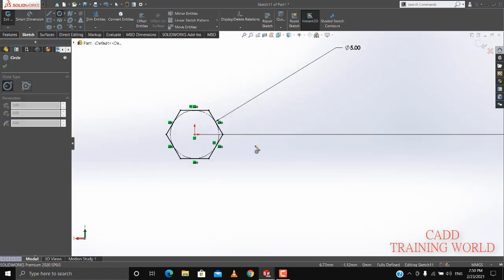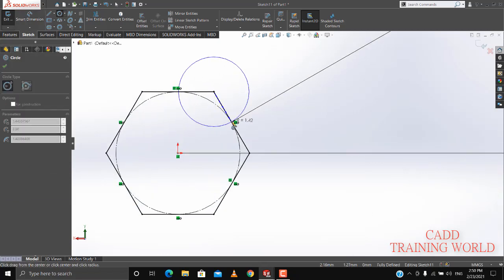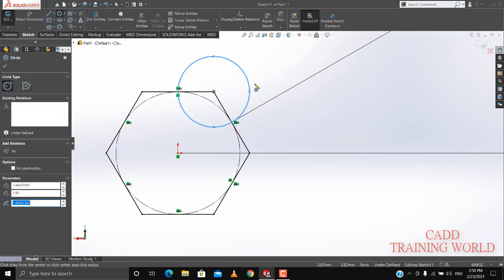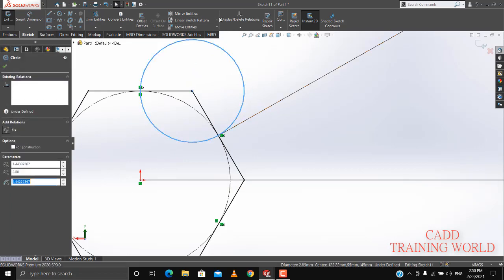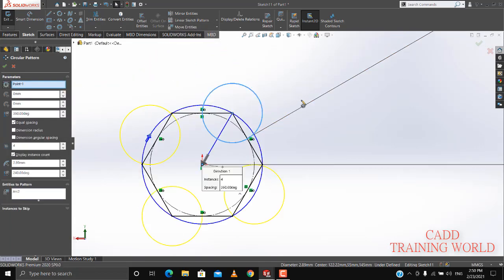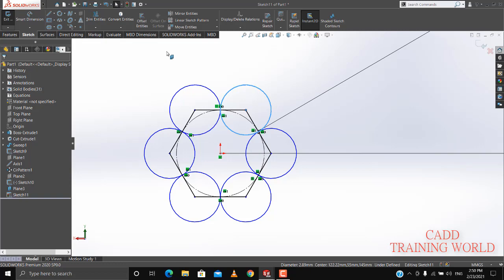Now select circle and draw a circle from here to here. Okay, now select this circle, go and select circular sketch pattern and type 6, enter, click on OK.